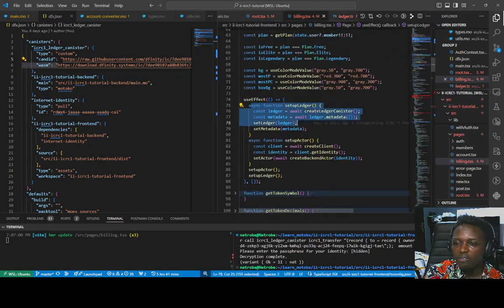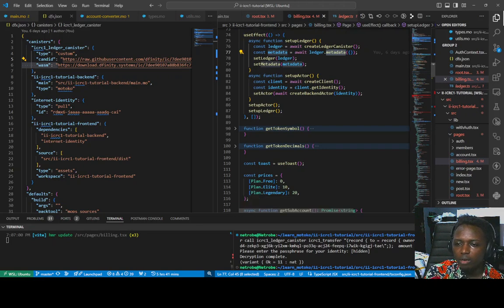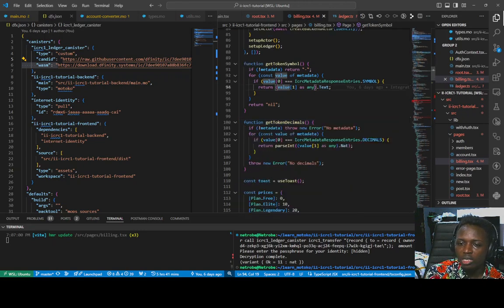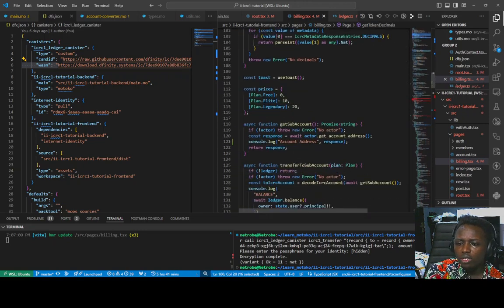Now that we have the ledger, we have the metadata. Metadata is things like name, symbol, decimals, and that. So I wrote a method here that helps me to extract the symbol from the way the ICP canister serializes the thing. It's not just straightforward. It's not key-to-value based. It's kind of weird JSON value. So I have to do some logic to actually extract the token symbol and also the decimals from it, which is very important.